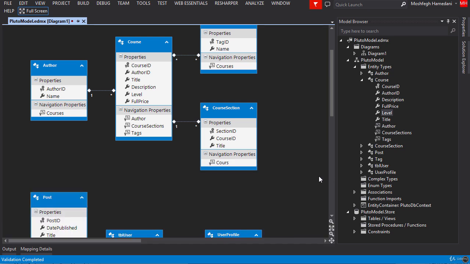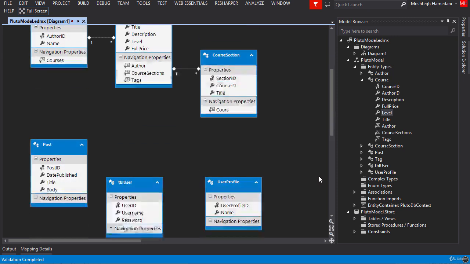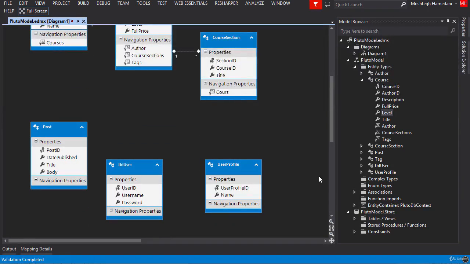Now let's take a look at the user profile entity. I added a new column in the database, and that is here. So adding always works, no problem. It's the editing and deleting that can sometimes cause a bit of problem and a bit of extra work.